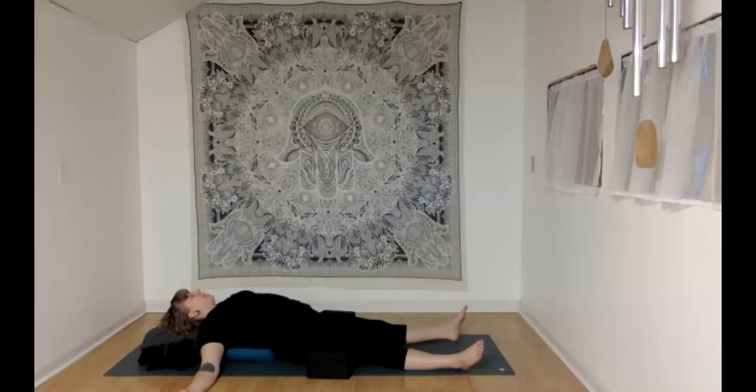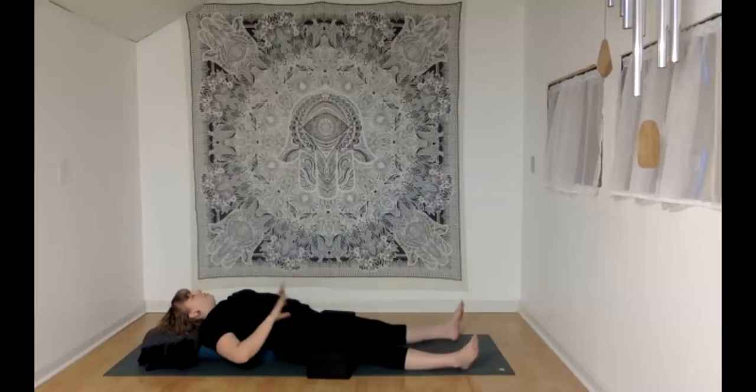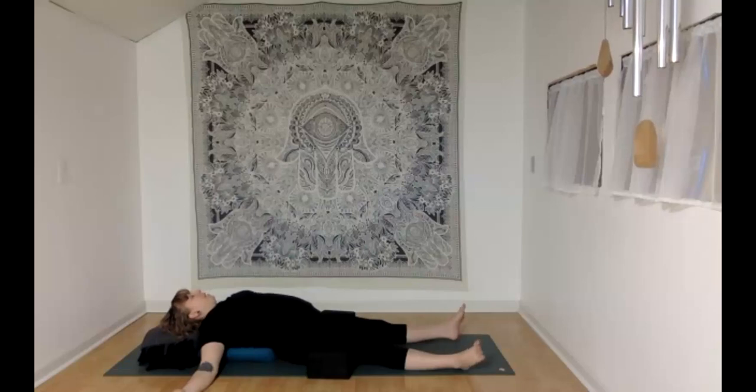Checking in with your breath. Find a rhythm for diaphragmatic breathing, belly breathing. So just taking the air in slow and low as if you're breathing all the way down to the pelvic bowl, even, letting the belly expand and widen with your inhales and letting everything soften back into place with every exhale.